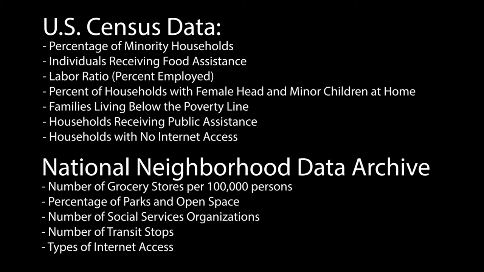And, you know, we are really particularly interested, at least from my perspective, in things like, how does access to open space and parks affect the development of executive function in kids? How about access to grocery stores, social services? How about the walkability and transit aspects of their neighborhood? From the census tract, you can tell, is it a food desert? Does that child have good access to healthcare? Does that child have good access to social organizations? Are there a lot of libraries, a lot of resources around that child for them to use?